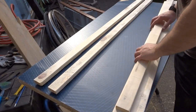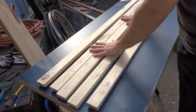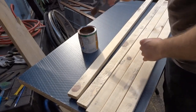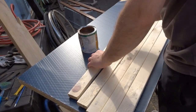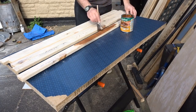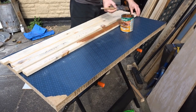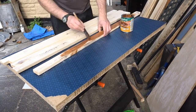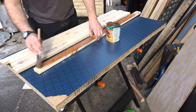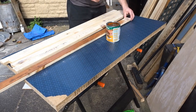So now I'm laying out those pieces of the bench ready for staining. This actually took quite a while because I had to stain it both sides and do two coats. And if you know what the ideal wood is for a bench, whether it's oak or whatever sort of hardwood it is, please let me know in the comments.